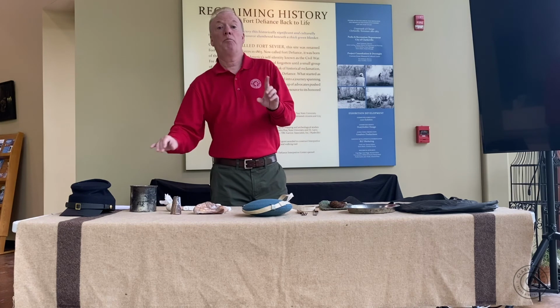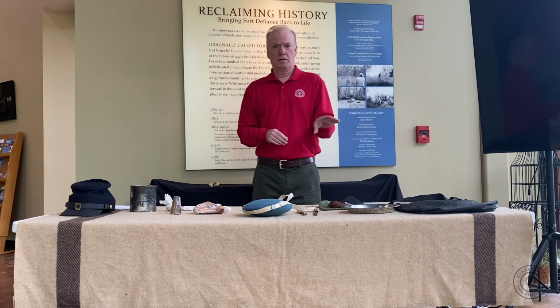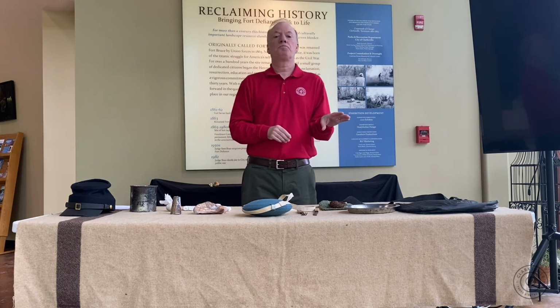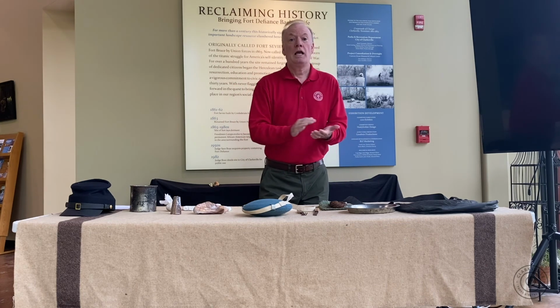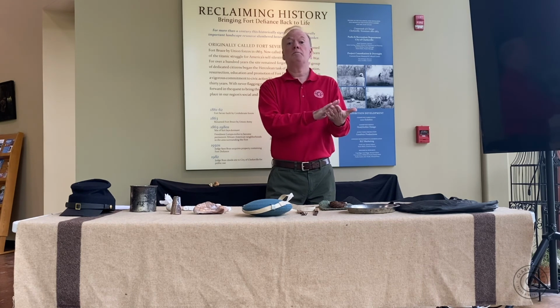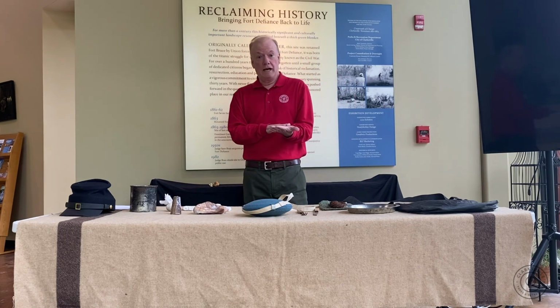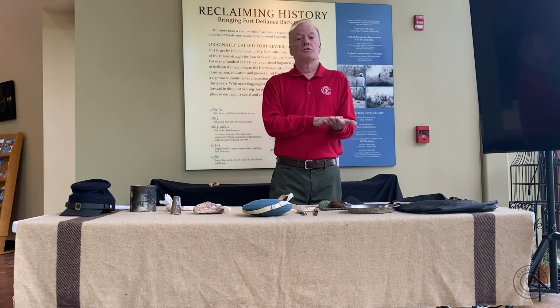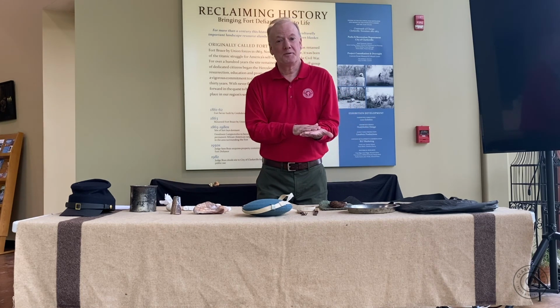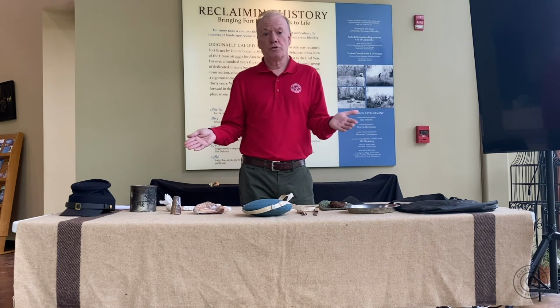To give you an idea of how important these sutlers were, and their prices, they were always inflated. You can imagine, you've got soldiers with money, there's somebody going to be coming around to take their money. That's what these sutlers would do. They also issued tokens. And it would have, on one side, maybe a patriotic symbol. On the back side, it would have the name of the sutler and sometimes his address. I've got one that I found in Dover, and it's a sutler from Cincinnati, Ohio, and he owned a dry goods company. Here on display at the fort, we have got one that was donated to us. So once again, it's going to give you an excuse to come up here and see the sutler token.